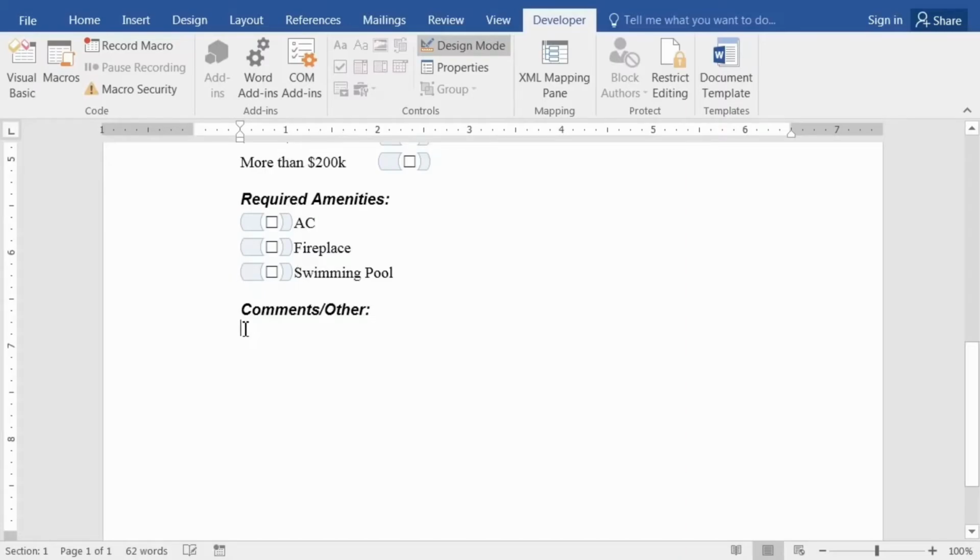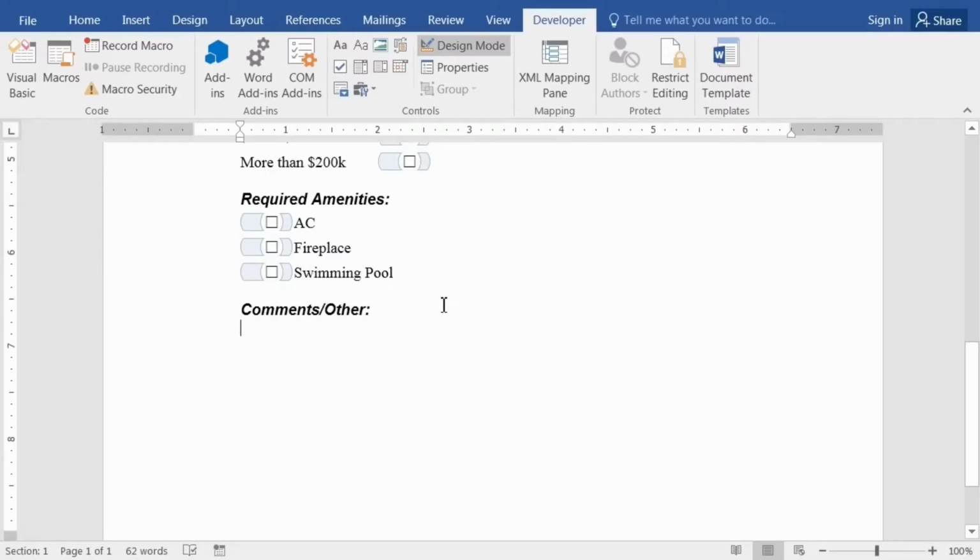So I choose to click to put my insertion point below comments or other. Otherwise, when I have my text box in here, when they're typing, if they type a lot, it'll word wrap, and I don't necessarily just want it to word wrap to here, which is what would happen if I put my insertion point at that spot. Instead, I'm going to put it down here, so if they're typing, it'll word wrap all the way over here to the margins. So that's where I'm going to put in my text box.